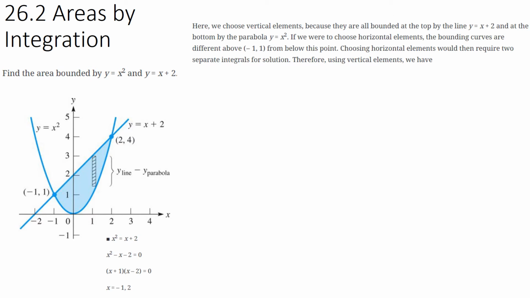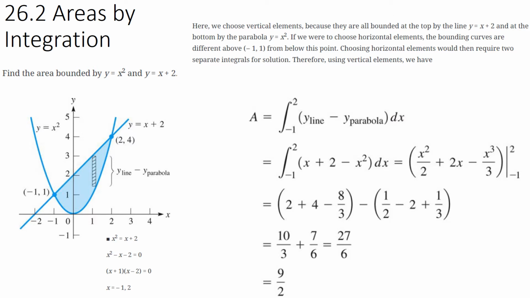So we can go ahead and add up all these super thin rectangles, as we learned already. We're going to choose vertical rectangles because that way they'll be bounded all the time by those same two functions. If I chose horizontal elements, I'd have to do two formulas, one where the straight line is involved and the other one where it's just the parabola. So I'll just do it vertically. It seems easier. So how do we solve that?